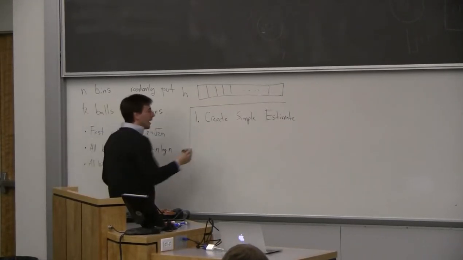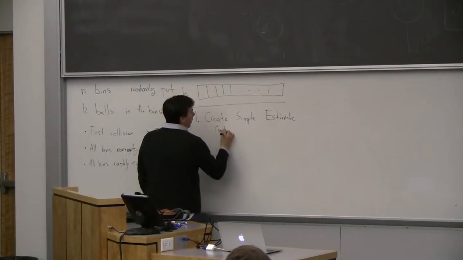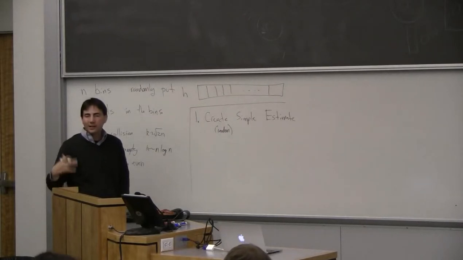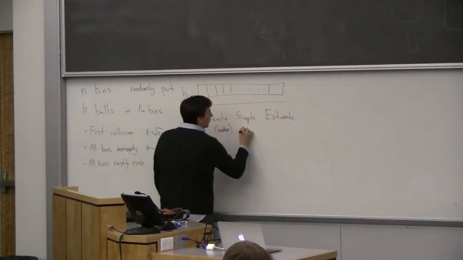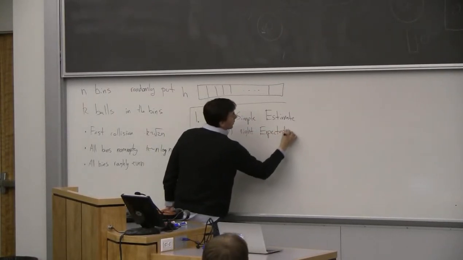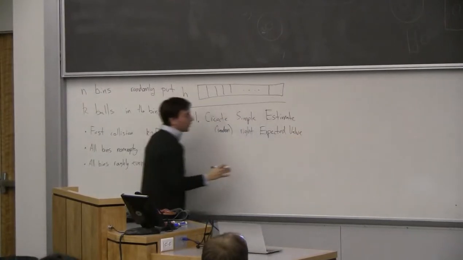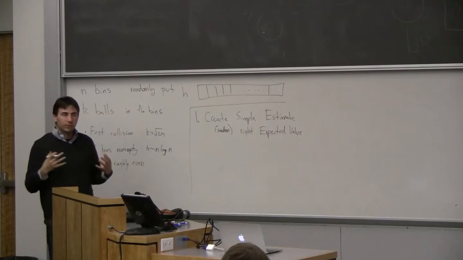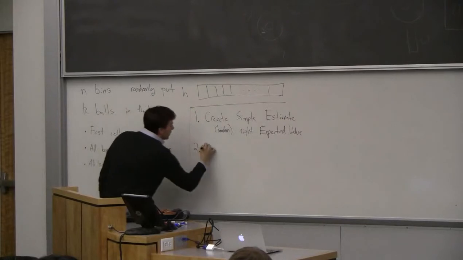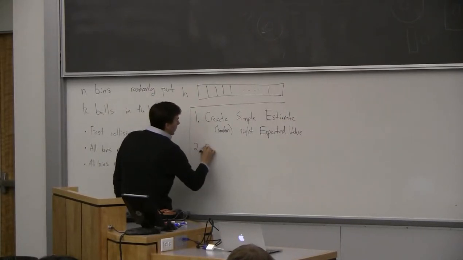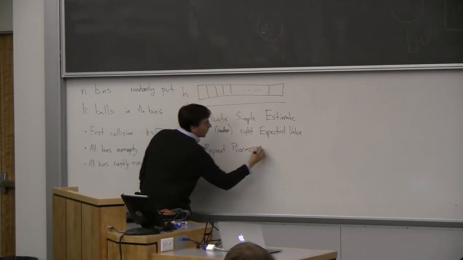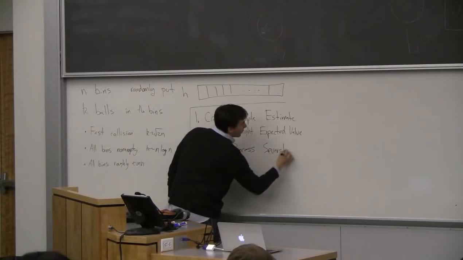And this may be random. So if you're estimating something, you're not getting the right thing. You want random, but you want it with the right expected value. So you're going to get some estimate of something, but it's at the right expected value. Once you do this, then you can repeat this process several times.